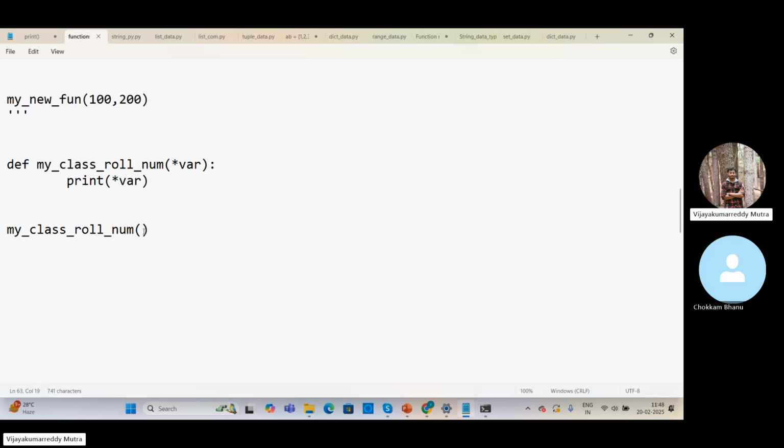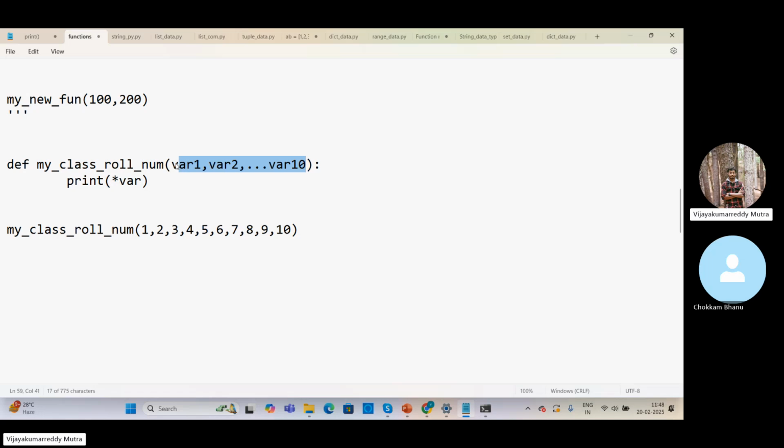Now here, let me pass some values. I told it will accept n number of, but here I have given only 10. Now guys, see, if it is var1 comma var2 till var10 like this, every argument will take its value, right?